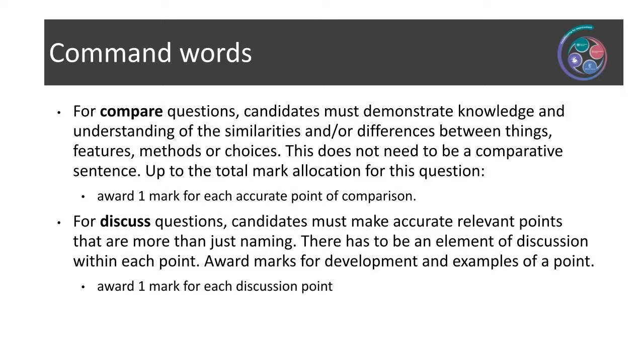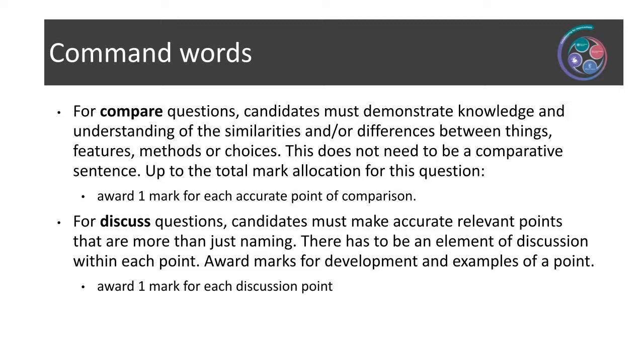So one of our command words is the compare question. For compare questions, candidates, that's you, must demonstrate knowledge and understanding of the similarities and or differences between things, features, methods, or choices. So it doesn't have to be written as a comparative sentence, but you do have the ability to talk about one element that you're being asked about, and then you can talk about another element and how it is similar or different.